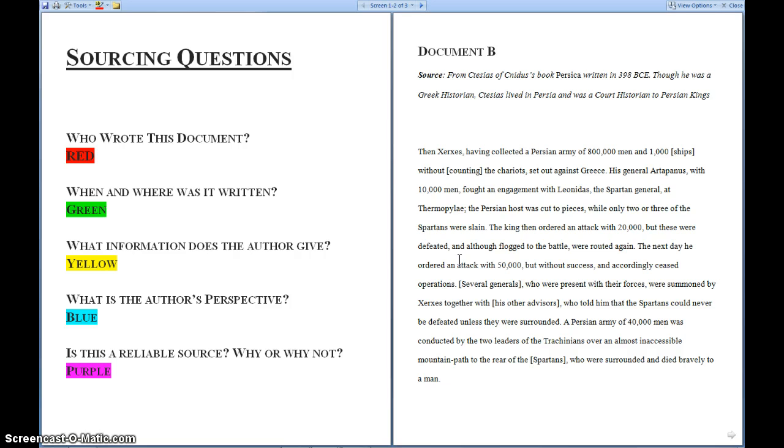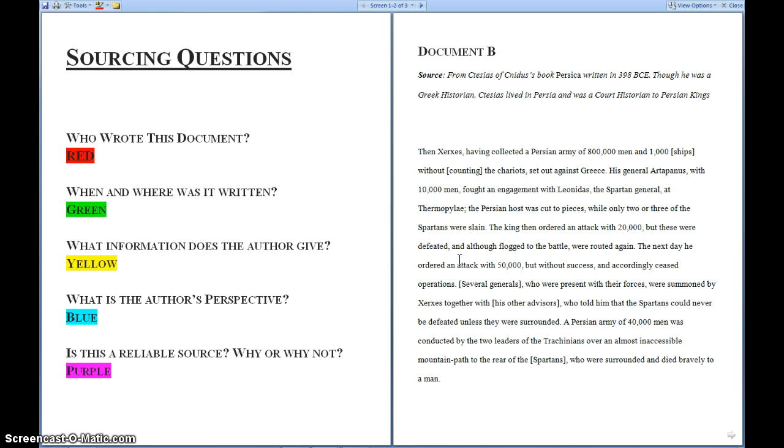Color reading is a sourcing technique that I put together a little while back that helps teach students to comb primary source documents, or really any document, for pertinent information and to help turn those documents into quick reference guides that they can use later on when they're going back and they need to find all that pertinent information quickly. Sourcing is a historical heuristic, for all of those of you who are not familiar with social studies terminology, and it helps to determine some key facts about the document that they're reading, such as where it comes from, who wrote it, and the information that it gives.